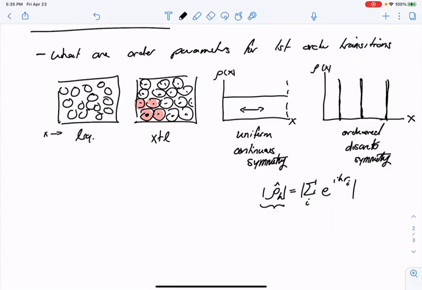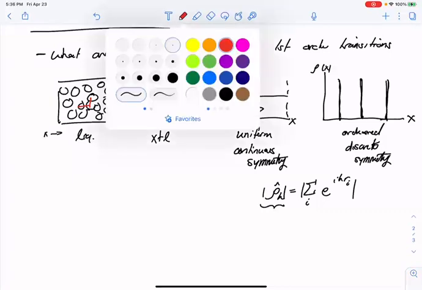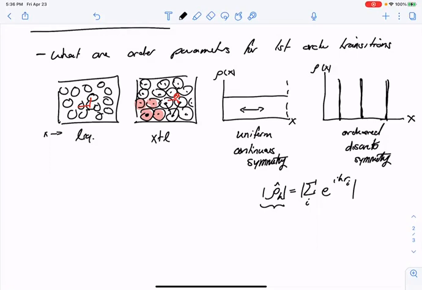For a liquid to crystal transition, there are additional symmetries broken. In addition to spatial symmetry being broken, there is an orientational symmetry broken. The neighbors of particles have very discrete angles that they trace out. In a liquid, those angles are arbitrary. So freezing often entails the breaking of both a continuous translational symmetry as well as a continuous rotational symmetry. Indeed, most first-order transitions are exemplified by this broken continuous symmetry of one form or another.